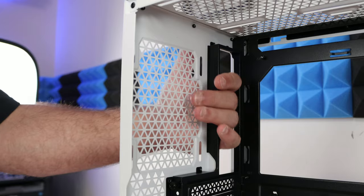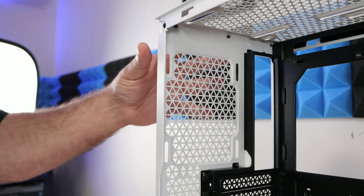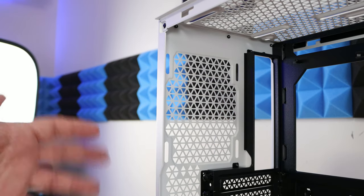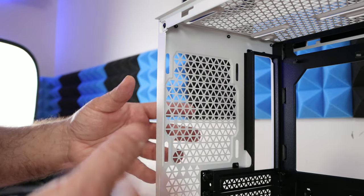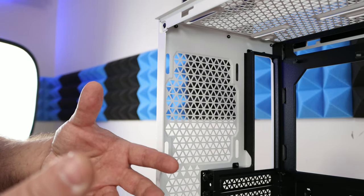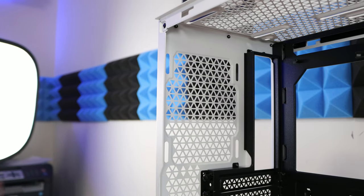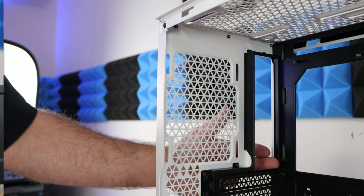Along the back over here, we can find the mounting location for a 120 millimeter fan. To keep costs low, they've decided not to include a fan here, which may be good for a lot of you, maybe not so good for others. Some of you may decide to throw away those fans in favor of your favorite fan. That's not a bad thing, but some of you might prefer to keep that fan. So definitely something to think about. Then right over here, the IO for your motherboard.